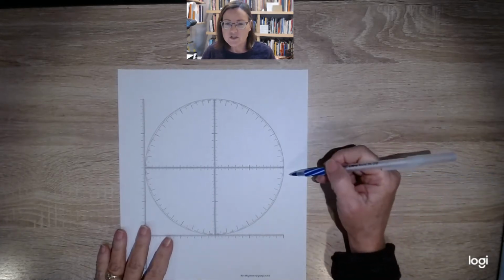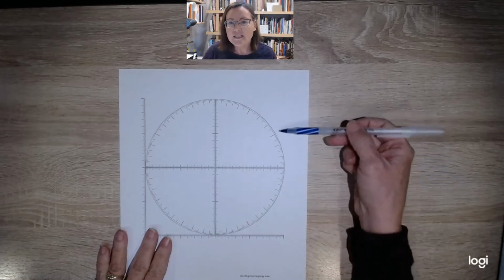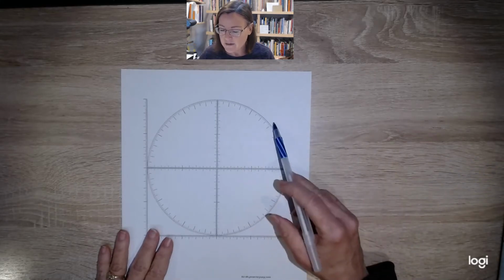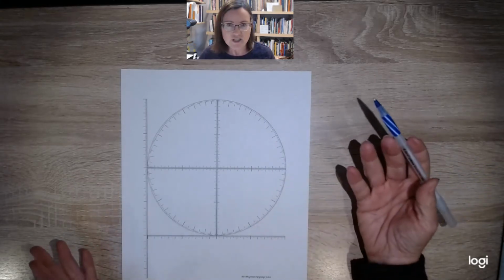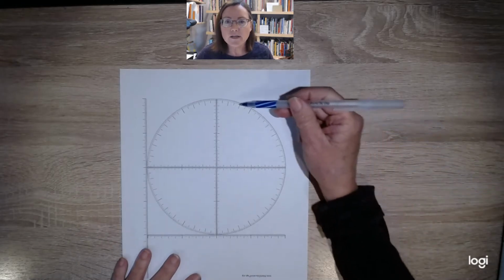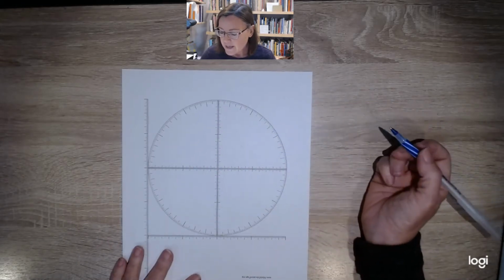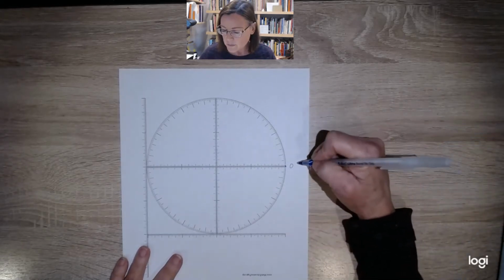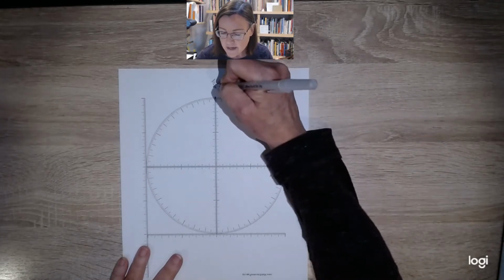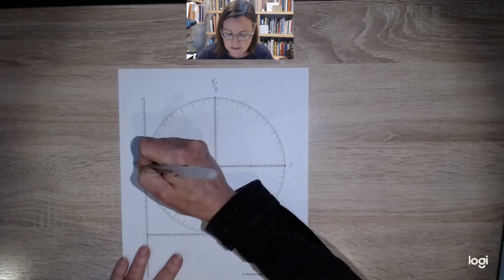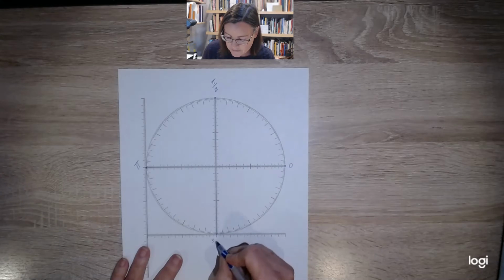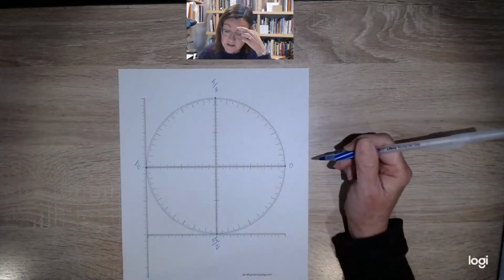What we're going to do with this circle is simply identify the unit circle values that you've been memorizing, based on the 30, 45, and 60 degree angles, the special triangles within the circle, and you're going to be marking those around the perimeter of the circle. And here is a hint for this. Obviously, this is where 0 radians are, right? And this is going to be our pi over 2. We know that this is pi. You could go all the way around the circle and do your half angles, which then would be your halves of 2 pi.